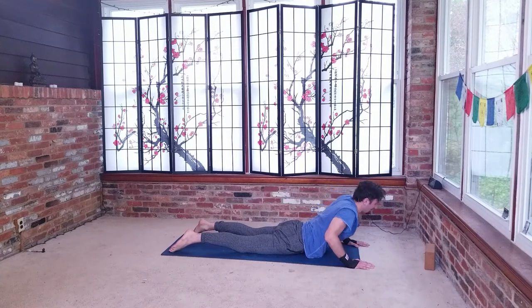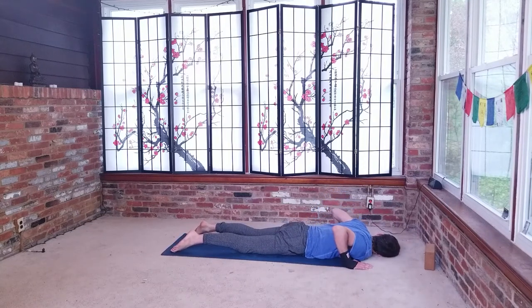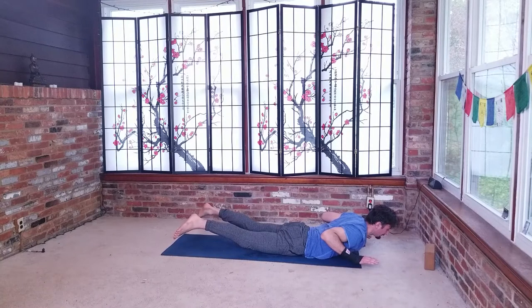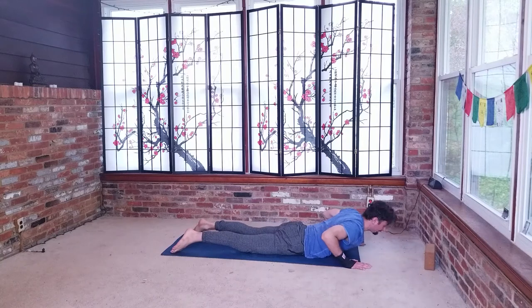And then with an exhale, lower one cheek down to the mat. Take a breath. Hover everything up again. Float the hands, float the feet. Inhale. Exhale, press it all down.